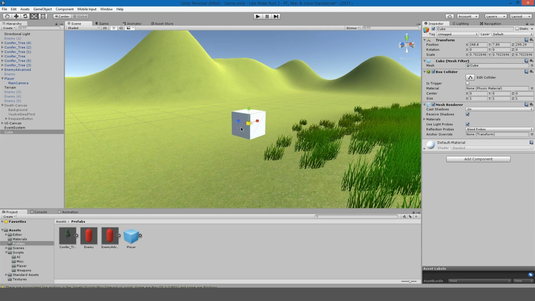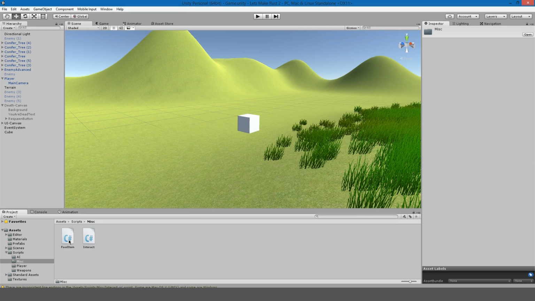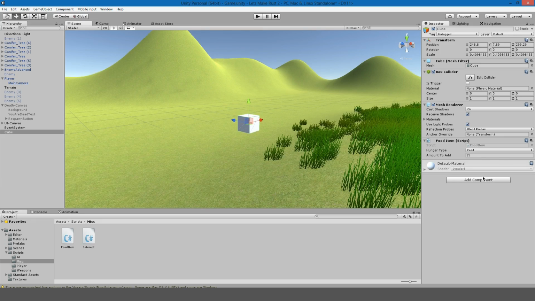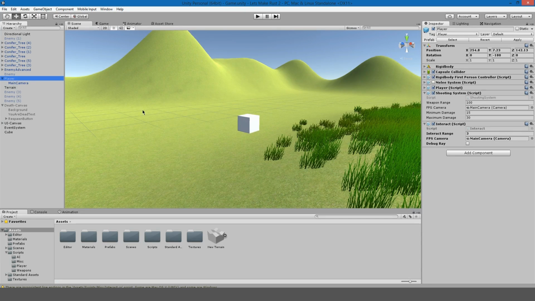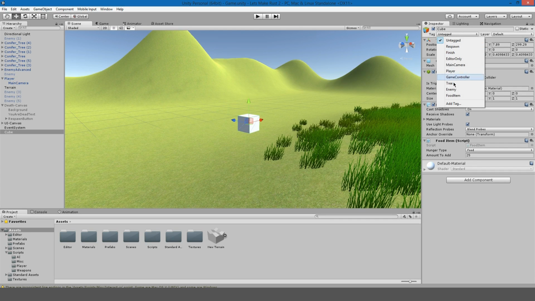I'll just make this kind of smaller, make sure it has a box collider, and now I'm gonna attach that food item script. So, food item, and attach it to that, and we do have to add another tag, and that tag is food item, capital F, capital I, just like we did in the script, and select the cube again, and give it that tag.